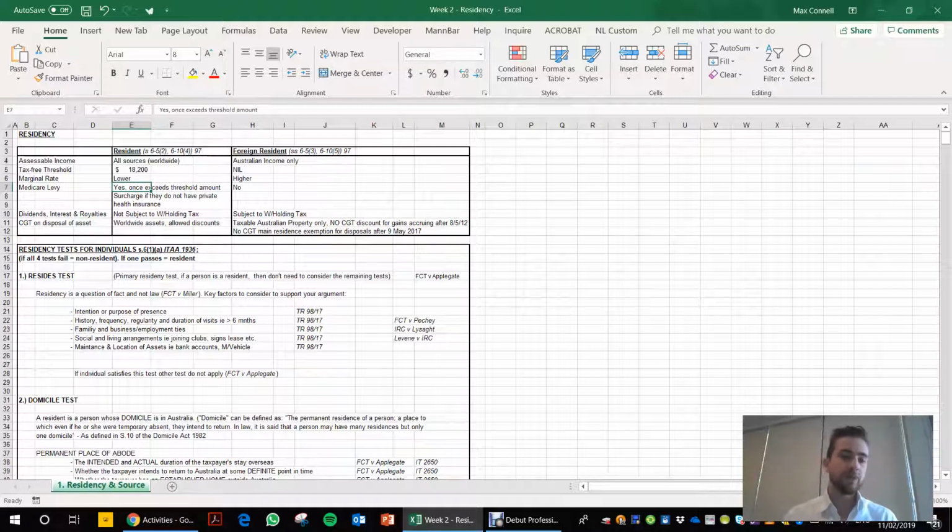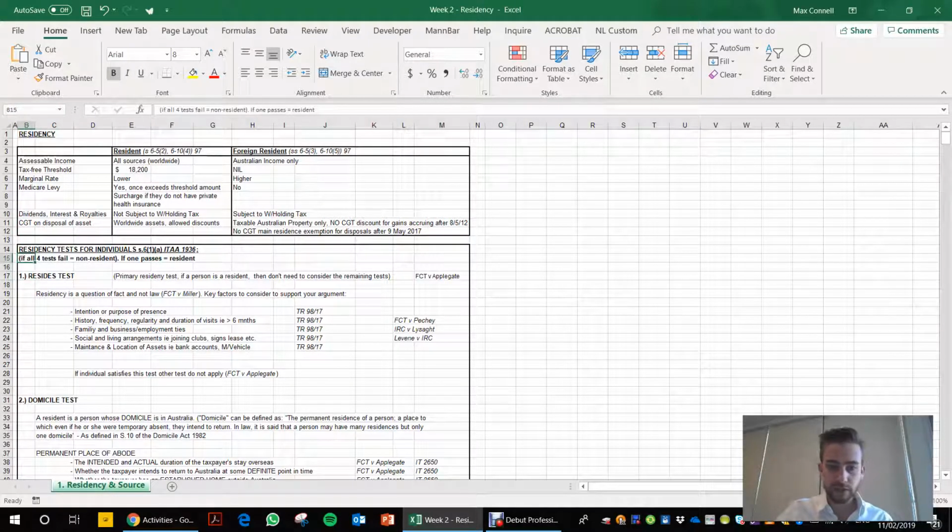Okay, so that's just the impact of residency upon paying tax. Now, the second part of this chapter is talking about how you actually define an individual or company or trust, etc., as either a resident or non-resident. The test is slightly different for individuals and then other entities. So first of all, for individuals.